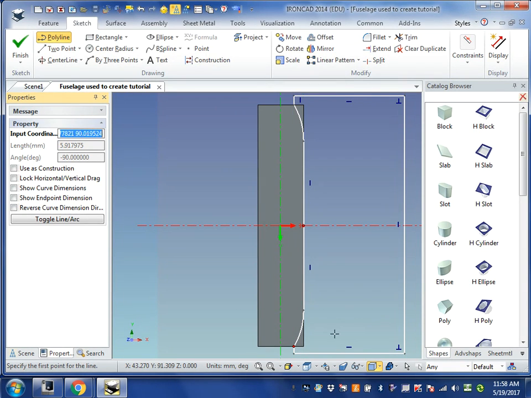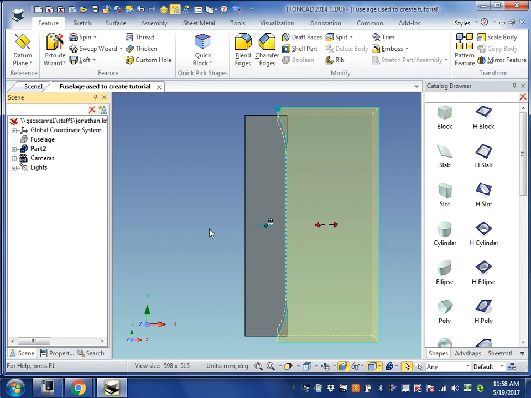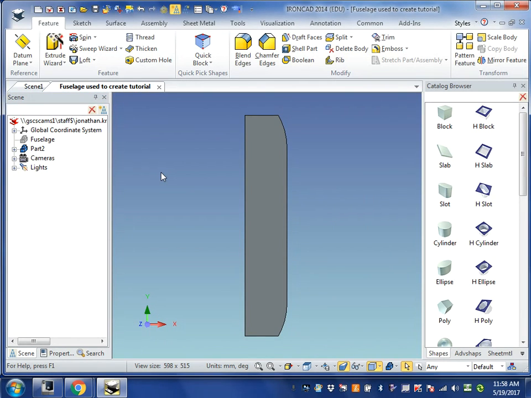We have enclosed everything, so now we can trim off these corner edges of our wing by simply clicking on Finish. When we click on Finish, there you go. You can see the extrude box. If you wanted to, you could manipulate these arrows to control how thick or how much we are extruding. I don't want to, so I'm just going to click in this blue area here, and there we have our finished wing.